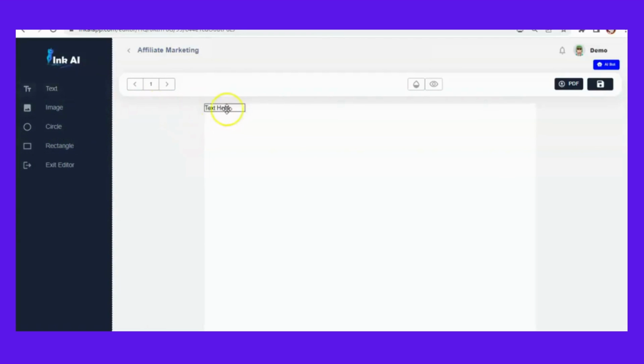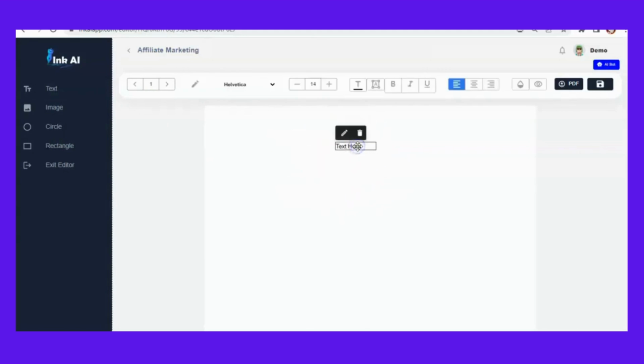And once you click on that, you're going to have text here, which you can drag here or to anywhere you want to drag it to begin to create your content. And once you leave it, these other features will pop up for you to make use of, right? But then we don't want to stress you, and if you want to use it, you can make use of all of these features here to create your content.